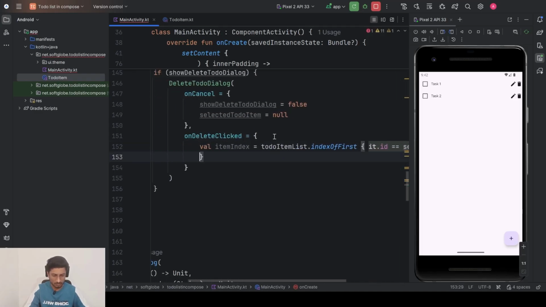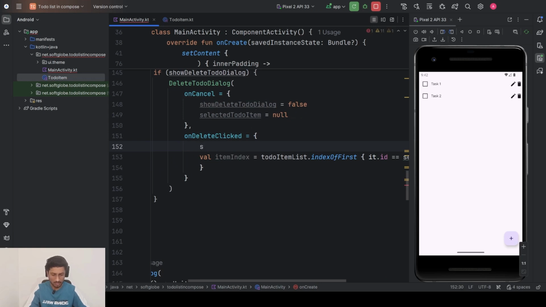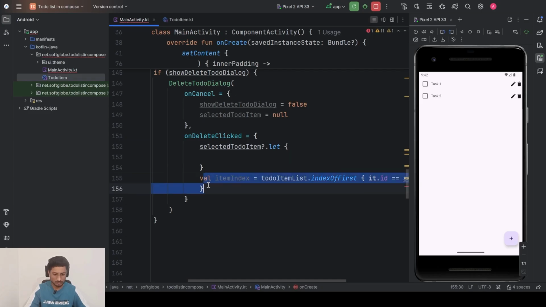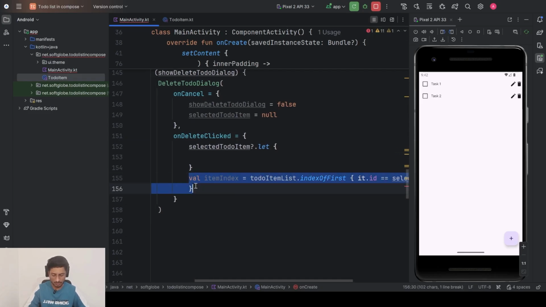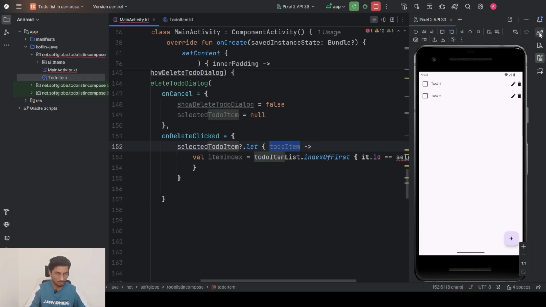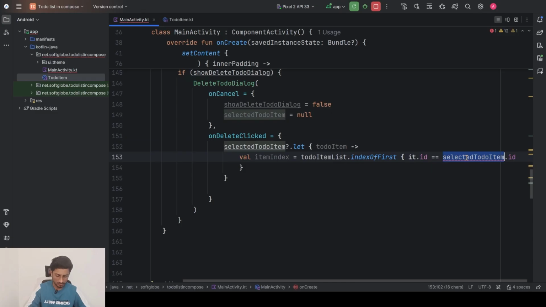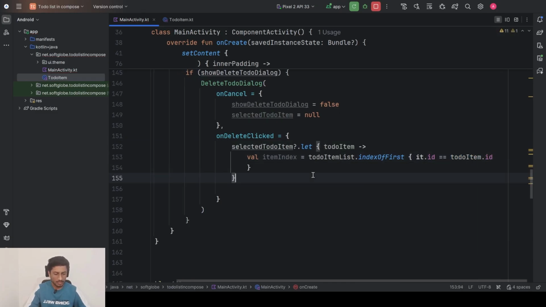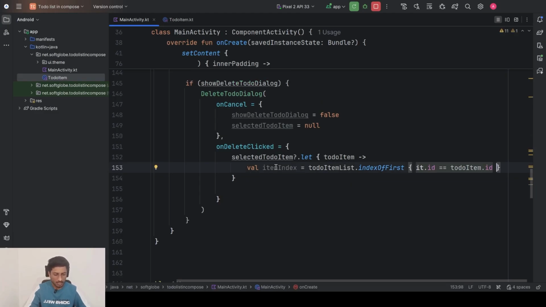and we want to enclose this with a null check, with item index, and here we will be getting this to do item. And this to do item I'm going to assign here. Now we have this item. By doing this one, we are doing the same thing as after we check and uncheck; this is the same logic.